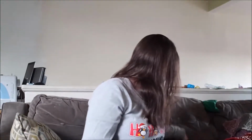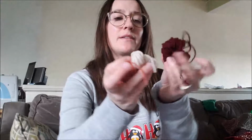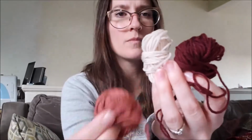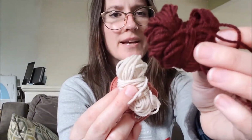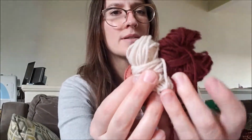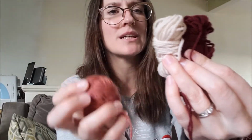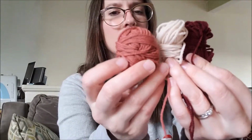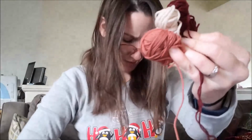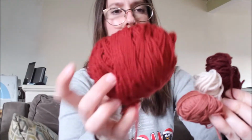I do have plenty of yarn left over. The contrasting colors, I actually only have a tiny little bit of. So here you can see the colors a little bit better on their own. This is the palazzo color. It's coming out a little bit redder on camera than it is in person, but it's slightly more purpley. And then this creamy, not white white, but almost like a clay white, and this pinkish color, which makes me think of stucco in New Mexico. And then this was the main color, the red, which is coming out a little bit brighter on camera, I think, than in real life.